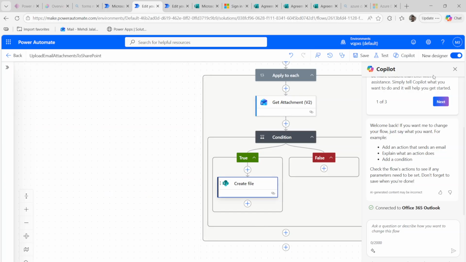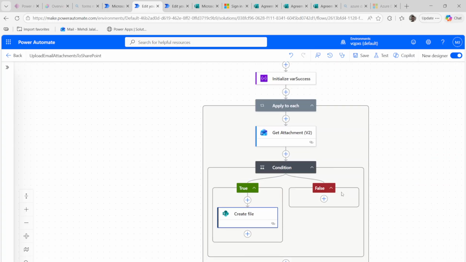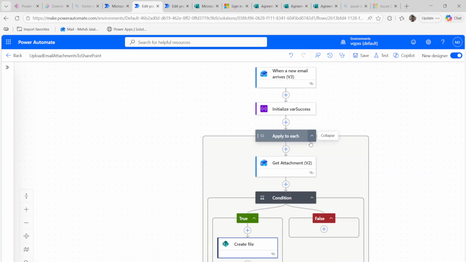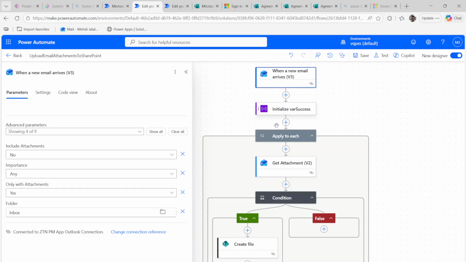So what this one does: when an email arrives, it only checks for the emails which have attachments.